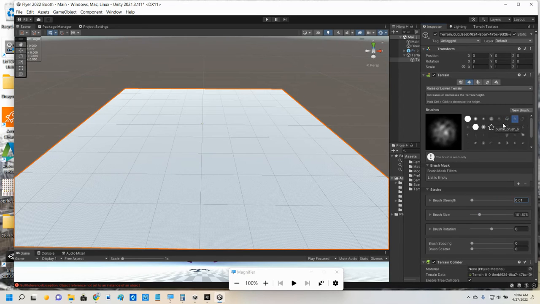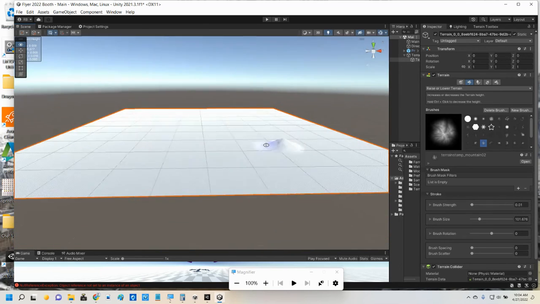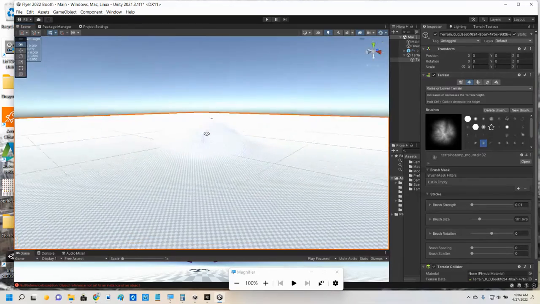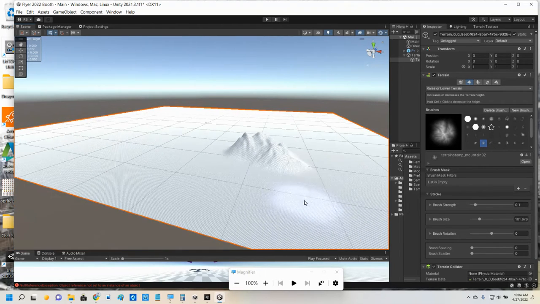And then there are a lot of different brush styles that we can use. Each of these will create a bit of a different effect. Now I'll select one of these brushes. I've got my strength set to 0.01. If I mouse over this spot, click my mouse down and move my mouse, I'll begin to see that I am pulling up a mountain right there. Maybe I could set my strength to 0.1. And you can see that with a strength of 0.1, I'm now pulling up even more. So I click and I drag my mouse.